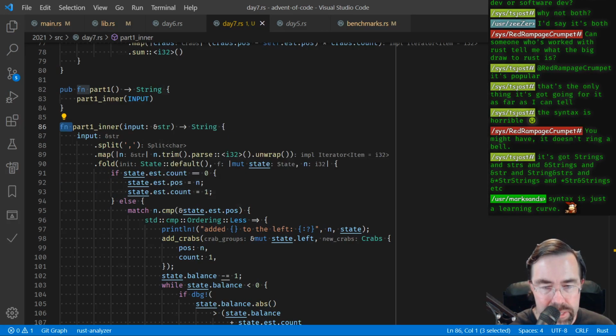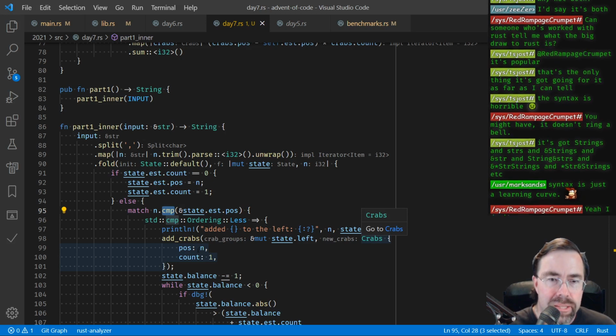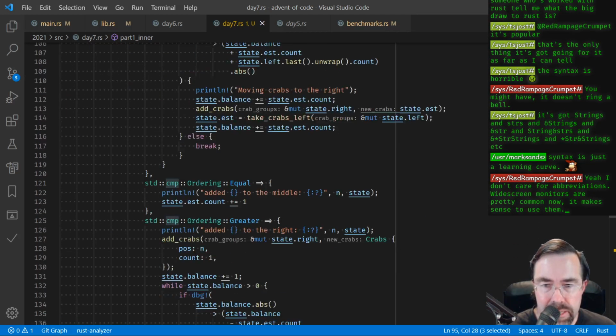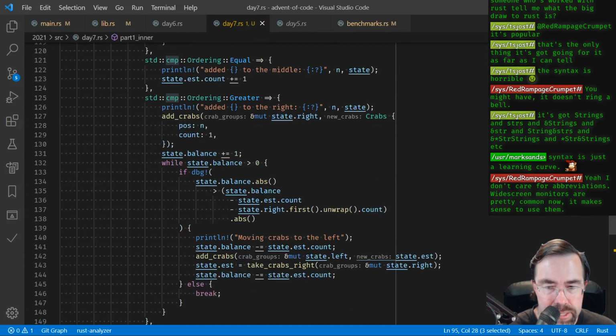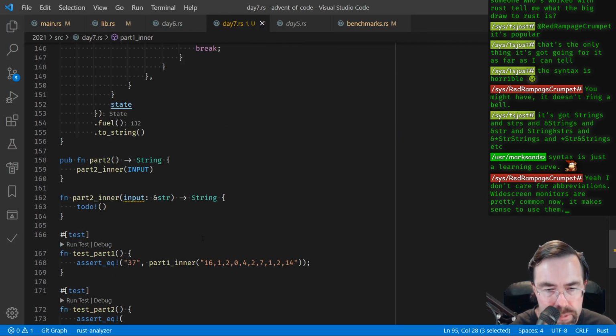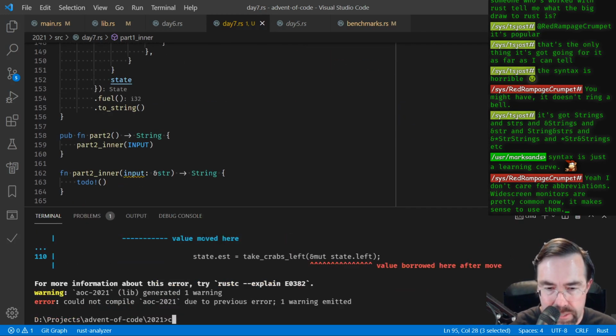Definitely there's abbreviation. cmp is compare or comparison. So maybe if you had something like an unabbreviated Rust, it would read better, and you could make the names carry more of the meaning, and maybe it would make sense. Anyway, let me run the real solution and see if I got it. Cargo run.